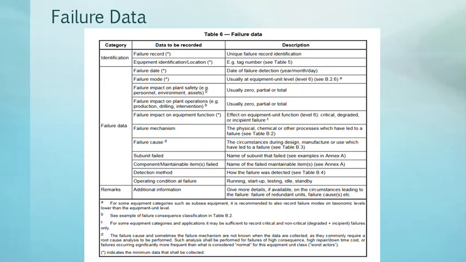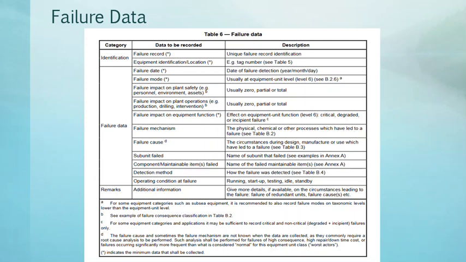We'll examine the failure data. In order to make good decisions about maintenance, there's a certain amount of information you should have, such as the location of that equipment. When did the failure occur? What was the failure mode? How did that failure impact safety, personnel, environment, and assets? How did that failure affect production?